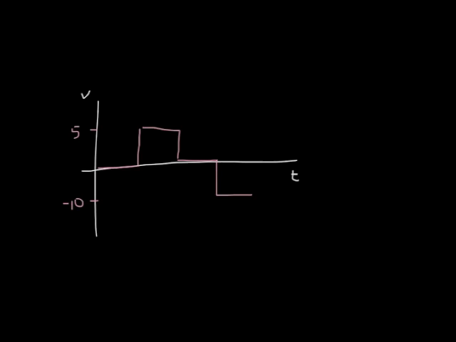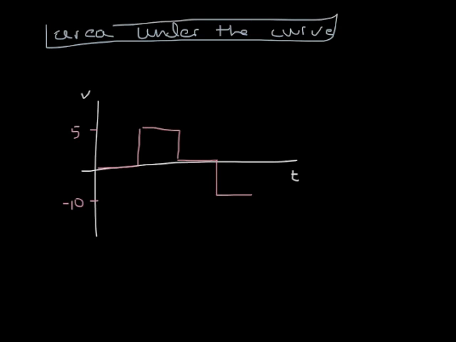There's one final thing we can do with our velocity graphs. We've talked about how we can create a velocity graph from our position graph by looking at the slope, but we can also go to a position graph by looking at the area under the curve. Okay, and this is kind of an abstract concept here, this area under the curve.